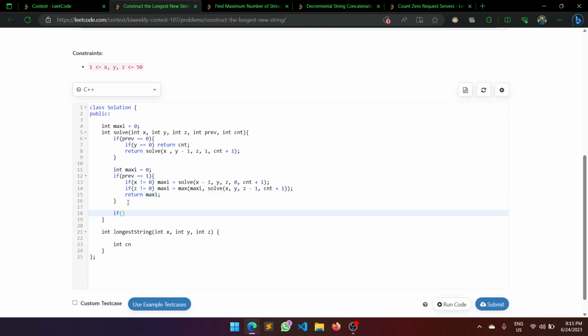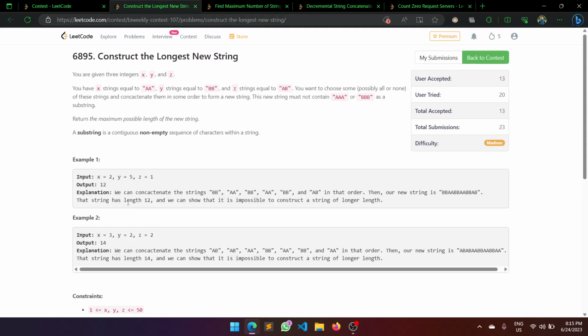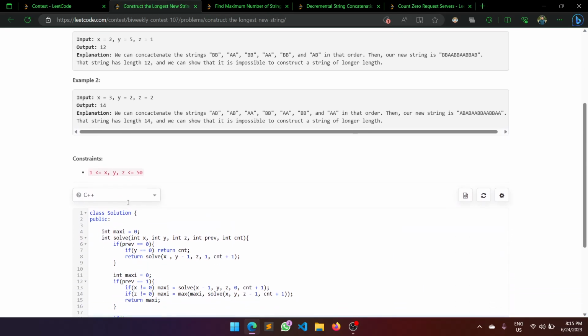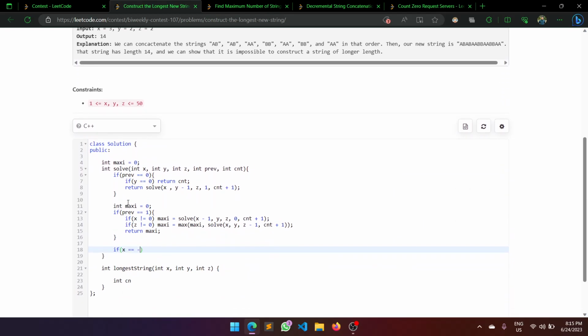If now we're only left with one option. So after z, we can only have a. So if x total equals 0, we'll return 0. We'll return c and t.